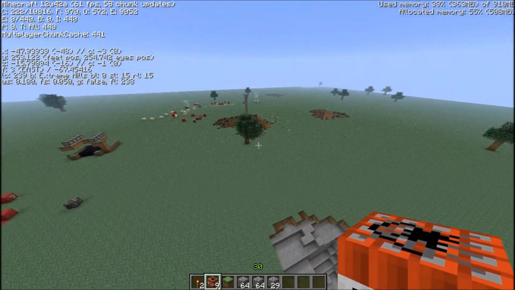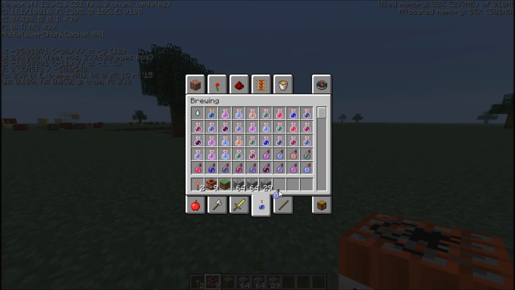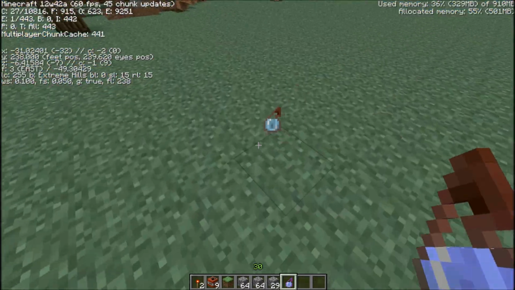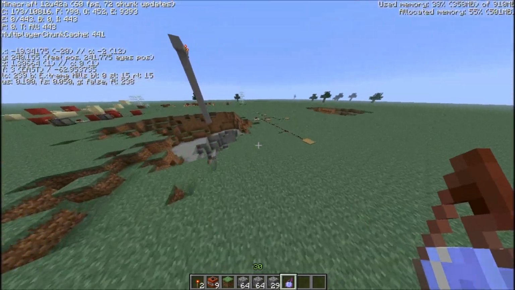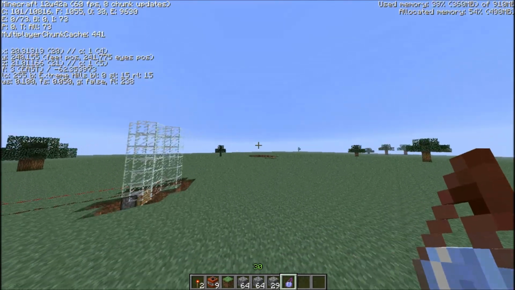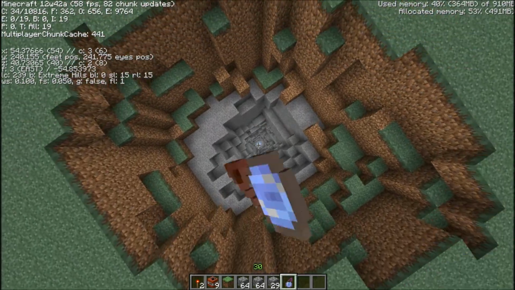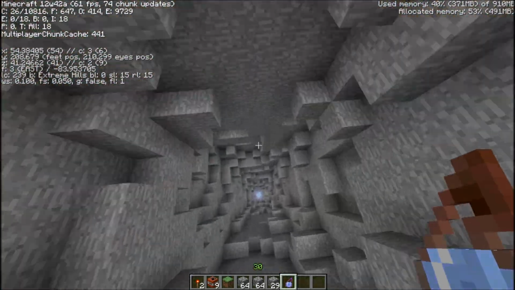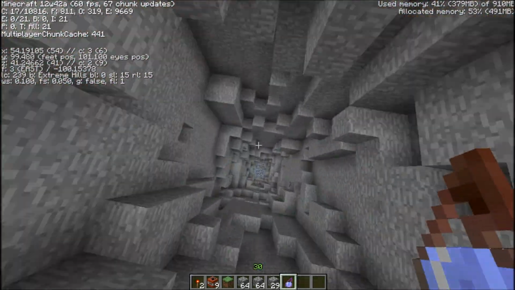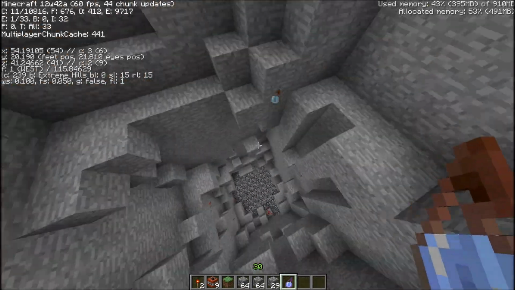I'll show you. Where's that hole that we just made? Let's get a potion, shall we? Run over there nice and quick. There we go. So right over here is the hole we just made. I love throwing potions in creative mode. As you can see, it's a very small hole compared to that other one, and it will be fairly obvious for somebody who tries to cheat that way, so just don't do it.